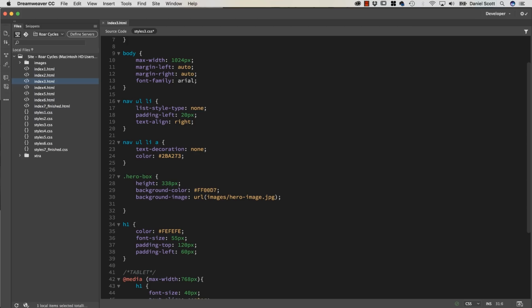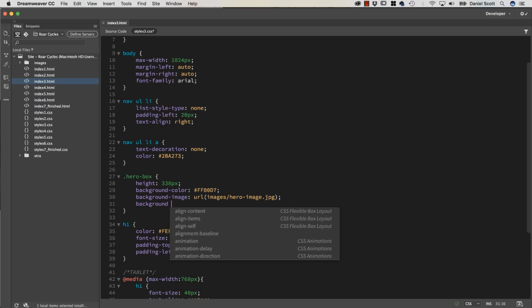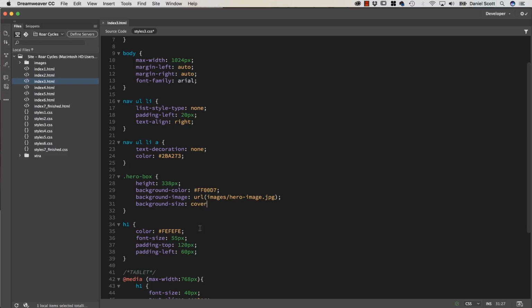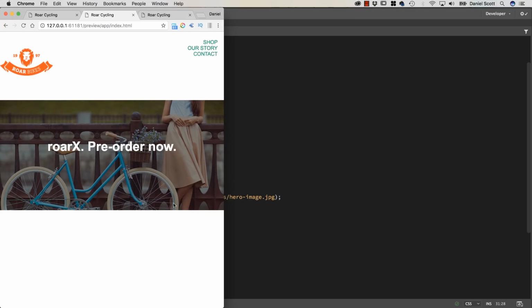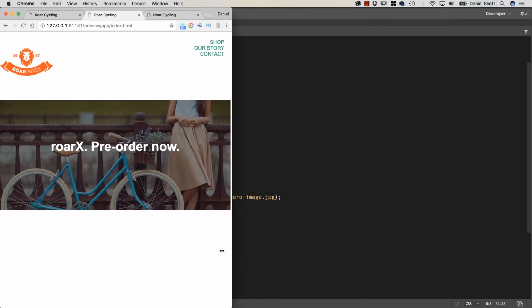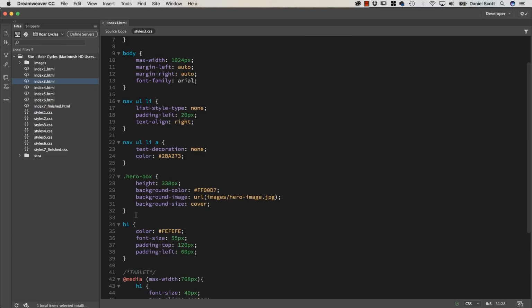But really they're just new things like this. So one of the new CSS features is background, and I want the one called background size. There he is there. And there's an option called cover. That's a really cool new CSS3 feature. Add the semicolon at the end, hit save, check it in the browser. Now we're talking. Now it's all responsive and kind of fills the space provided, gets all stretchy, and it's that CSS3 feature called cover and background size.